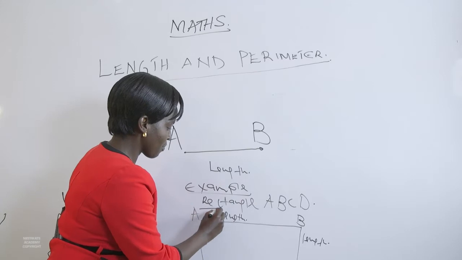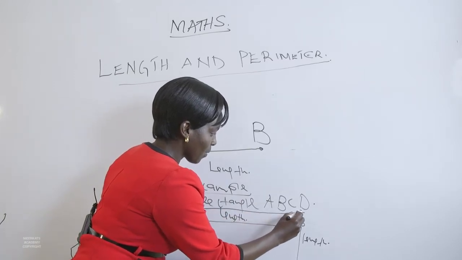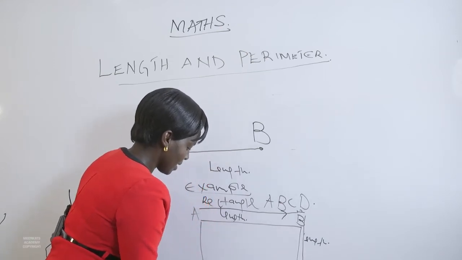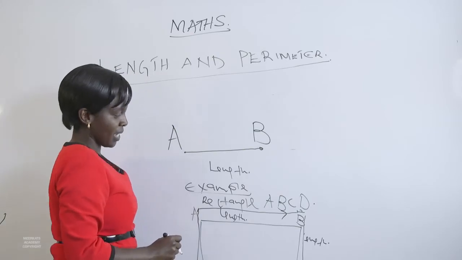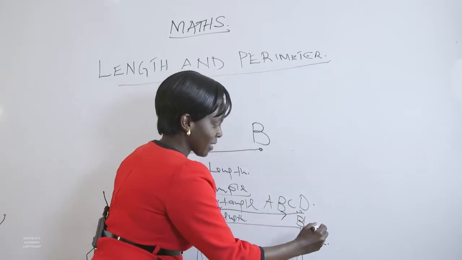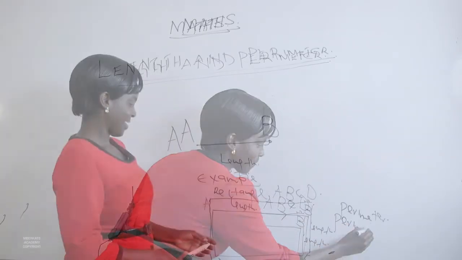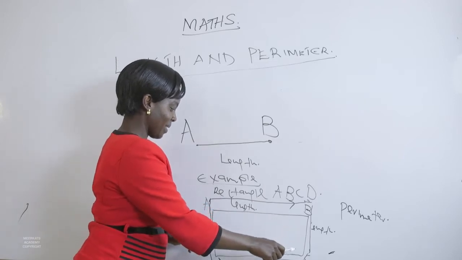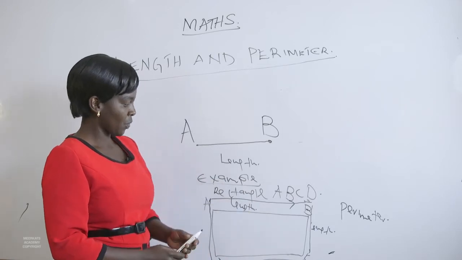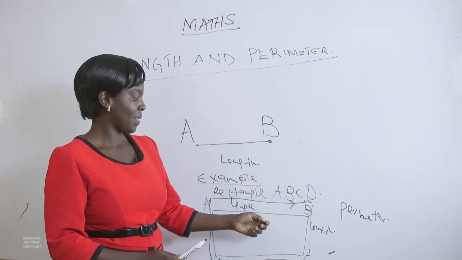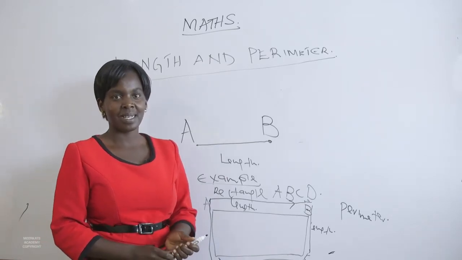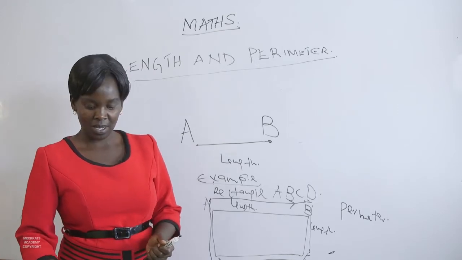That means you move from point B all the way to C, then to D, and finally back to A. All this distance round the rectangle is what we refer to as the perimeter. So this is what we mean by perimeter, the distance all around the shape. We have given an example of a rectangle, but we have different types of shapes, and we want to remind ourselves of the different shapes that we know of.